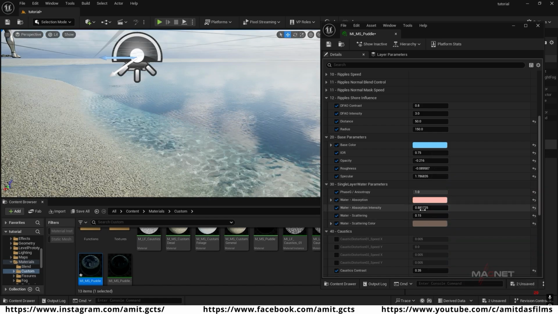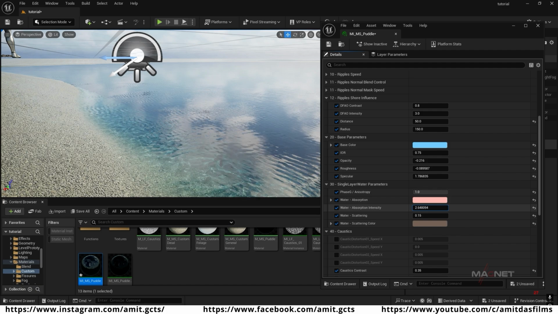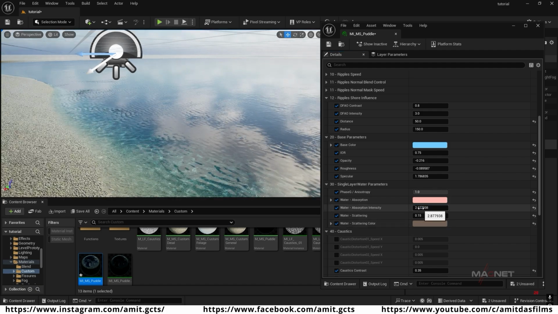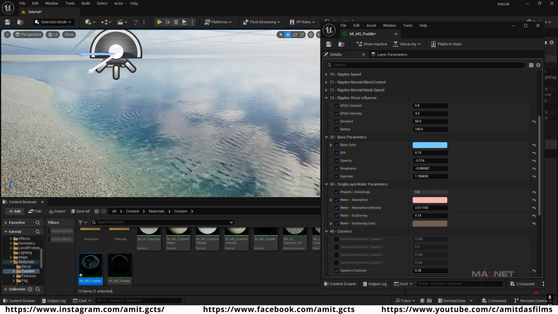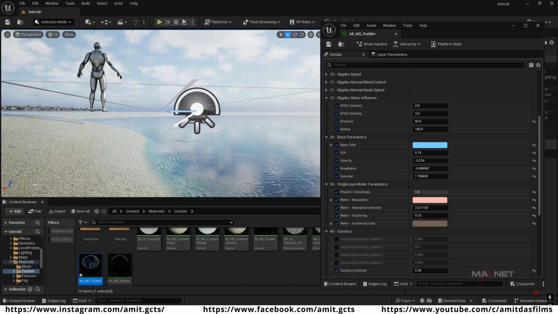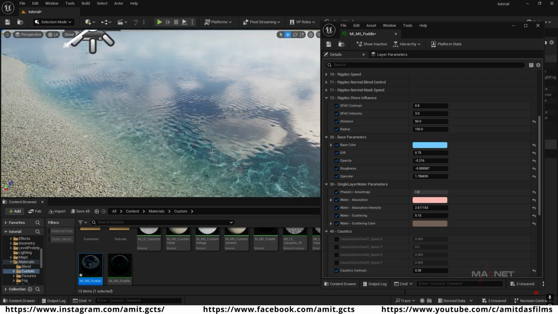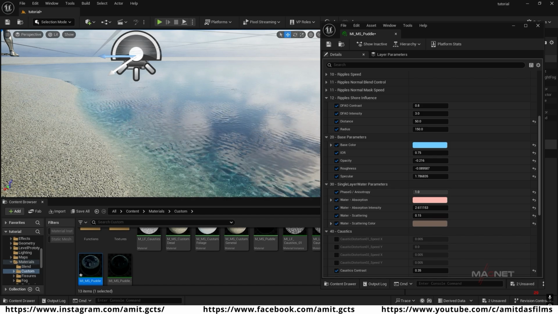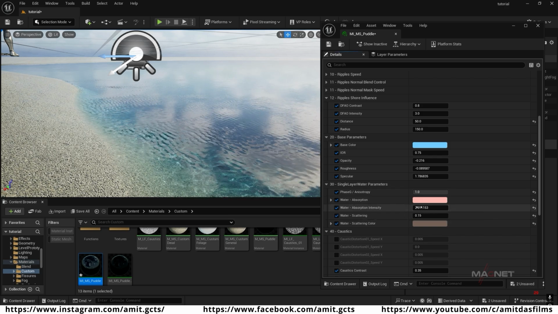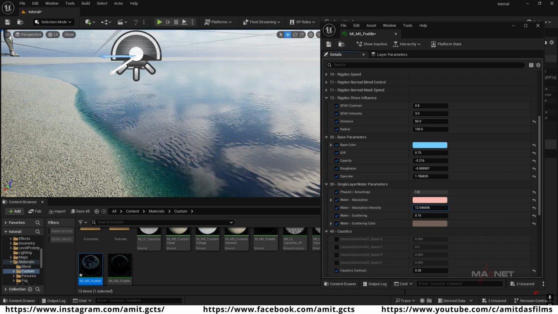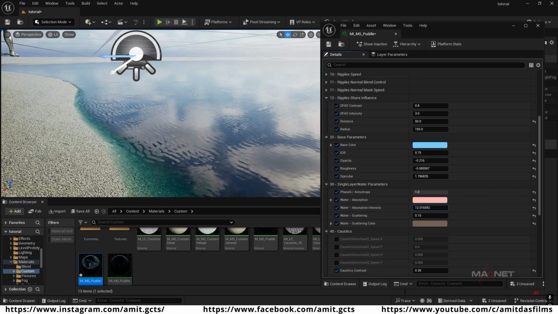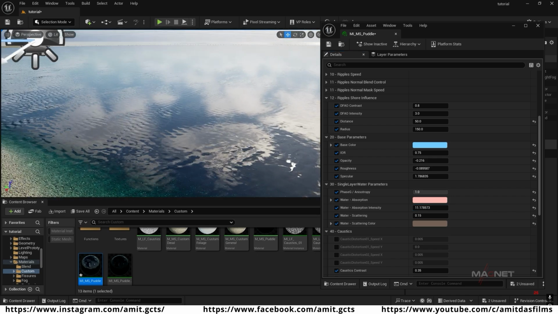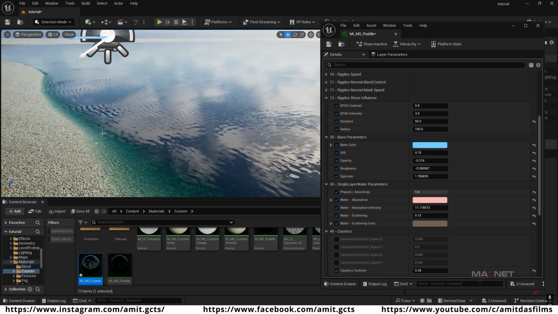And also we can change the slider here. So this all depends on you, how you want your water to be. Okay. And as you can see, our water looks a little bit more bluish. So maybe we can also darken this color. So we go to absorption intensity and we increase the value like this. Okay, so I think this looks nice for now. So you can also adjust your value according to your need.